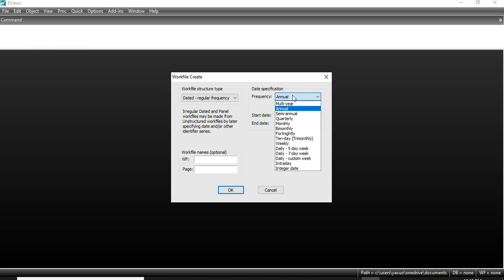Here we have to select whether our data is quarterly, monthly, yearly or biannual. As my data is annual, I am going to select this option, annual, and then I have to enter the start and end date of my data.